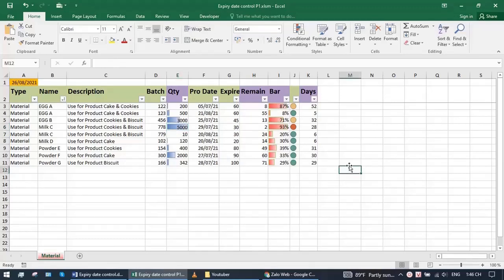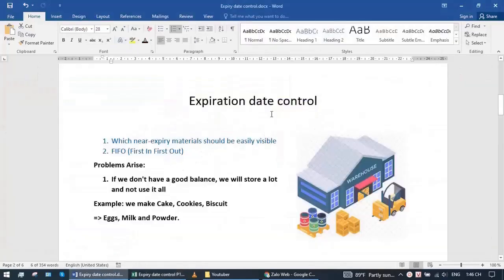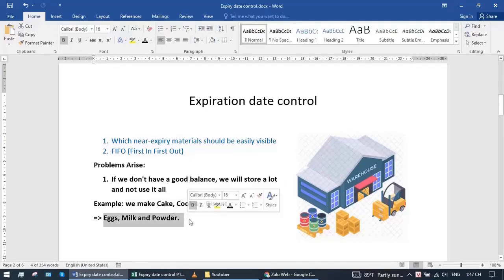This application needs further development, to balance the order quantity and expiration time, to help planners work in the most efficient and most economical way. To integrate more into the application, I will list the problems that arise. For example, our product is a cake. We will need eggs, milk, powder, etc. How much powder should we store to match the orders? We need to balance so that we don't have too much inventory.